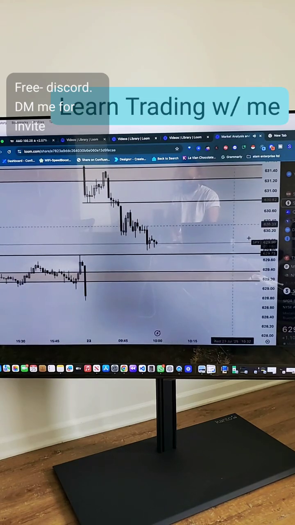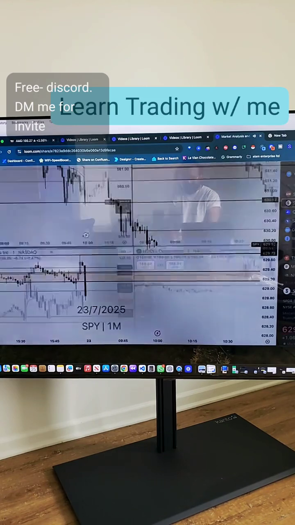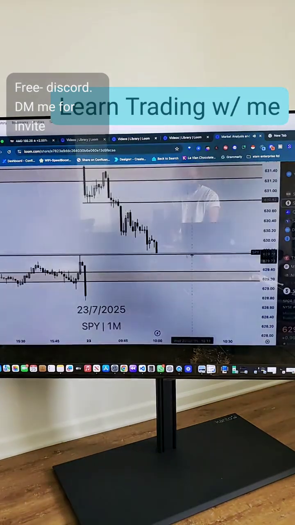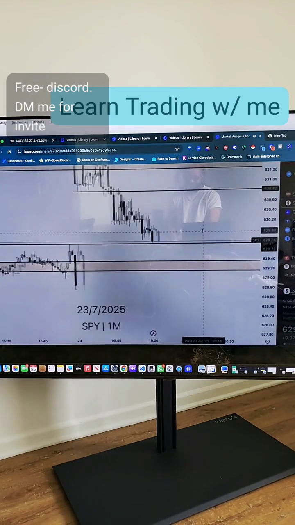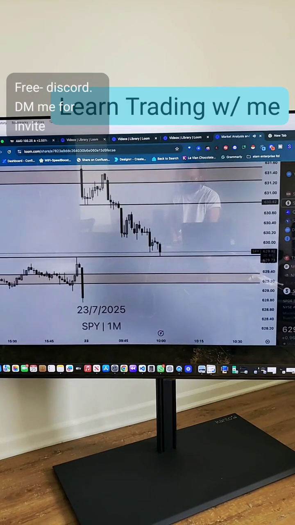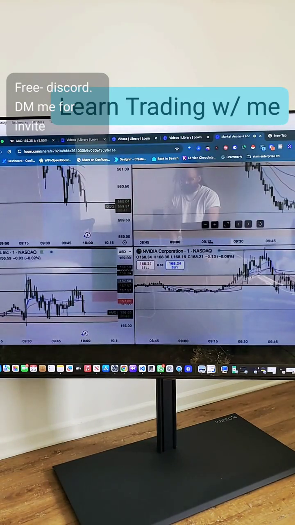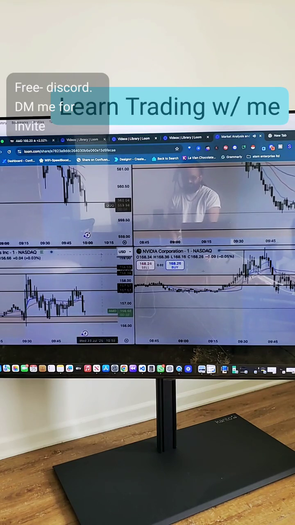Like, for example, NVIDIA, this one higher time frame wise can bounce off any key level, V-shaped recovery. I've seen this happen multiple times. But of course, right now intraday weak, 168.65 would be your retest level on NVIDIA if you were interested. Tesla, like I said, do not touch that name because that one has earnings, so the IV is super high. Apple, this one is actually showing a lot of weakness. So the next level on Apple is 212.21. This will most likely gravitate to that level, the 212.21 level on Apple.